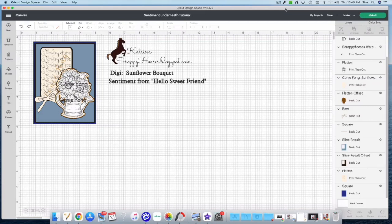Today, I want to share with you some things that I've learned about the offset feature in Cricut Design Space. I want to show you how I use this feature for a couple of different parts of my card, and how I created an inset look by using the offset feature.